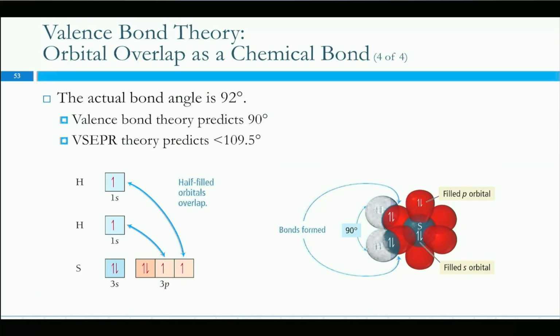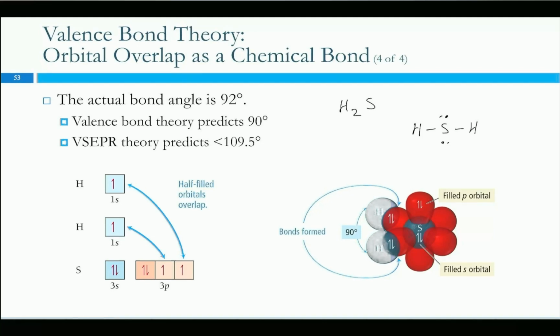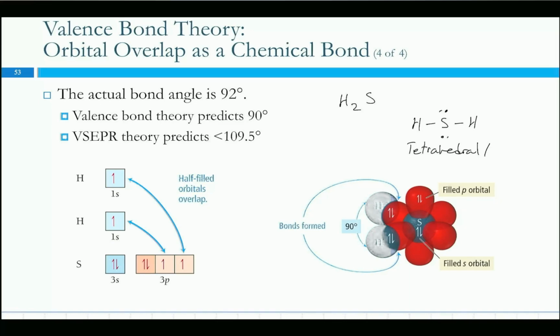So like this one, the actual bond angle for this, what is this? This is H2S. So if we did a Lewis structure, we'd get something like this. Oh, that's an S, that should be an H. All right, so you'd predict probably, because it's got 4 electron groups, the electron geometry would be tetrahedral. And then the molecular geometry would be bent. And we'd have angles of 109.5 degrees, approximately, right? It'd be less than that because we've got lone pairs. But the actual molecule has angles closer to 90 degrees.